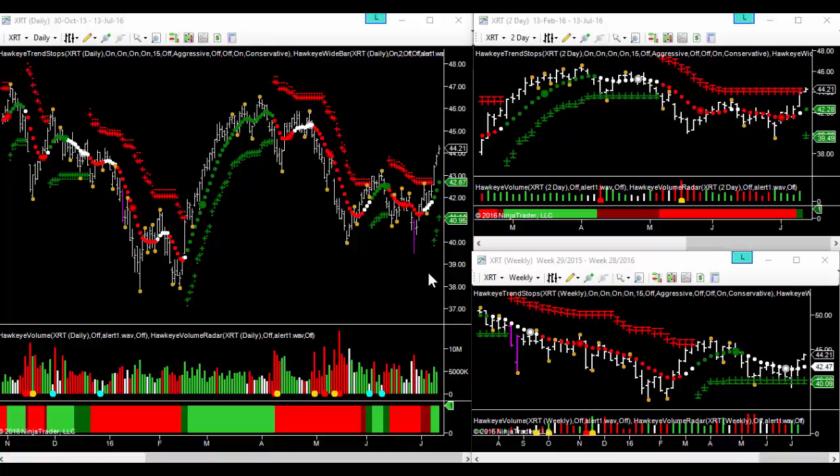But for the fact that we're already in GPS in the Hawkeye options portfolio, we would have entered this two days ago, but it's still very much on as an entry. On the two-day chart we've had buying volume for the last four to five bars, and we're now into a dark green on the heat map. We've got our third time frame in congestion, we've turned upwards in congestion, and we've got green volume there again.